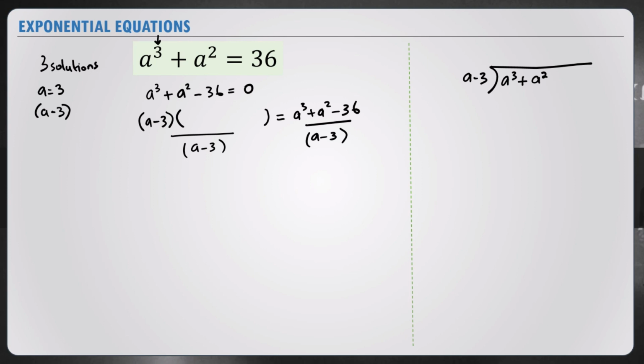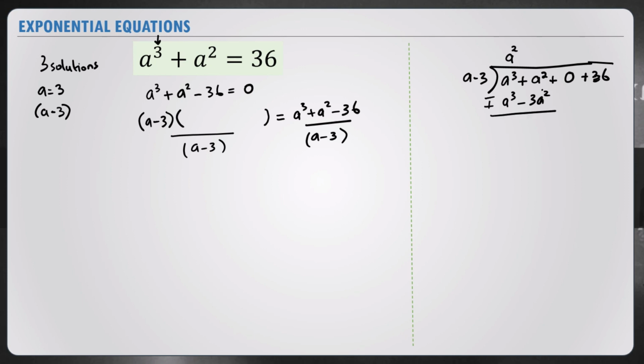So we have a to the power of 3, a squared, and we usually keep a space for a to the power of 1, and then we keep our constant. There should be a space for a to the power of 3, 2, 1, and 0. So we always keep a space and add a 0 because we don't have a to the power of 1 in this equation. Let's start. A minus 3 goes here. A squared: a squared into a gives me a cubed minus 3a squared.